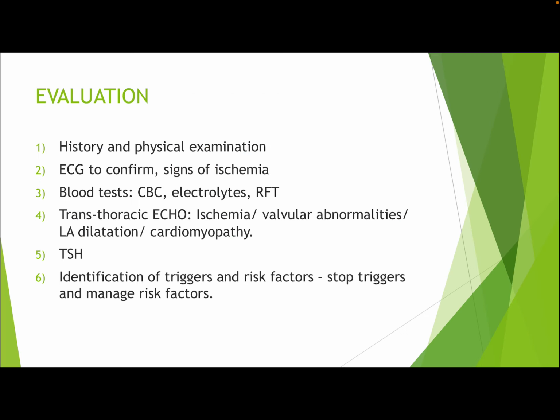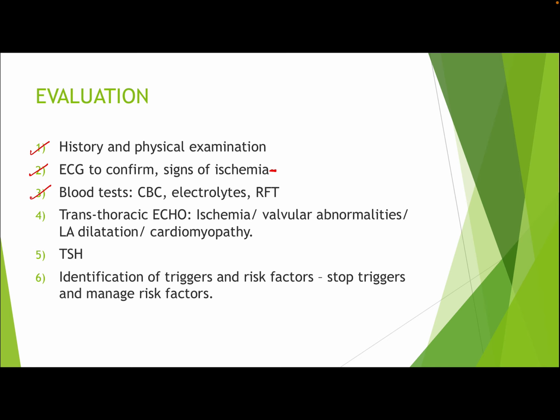Now coming to the evaluation in a patient who presents with atrial fibrillation. First off, we take their history and physical examination. We take their ECG to confirm the diagnosis and also to check for any signs of ischemia. We have to rule out any underlying myocardial infarction or any myocardial ischemia for that matter. That is also to check for any risk factors for the atrial fibrillation.